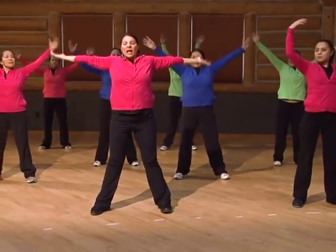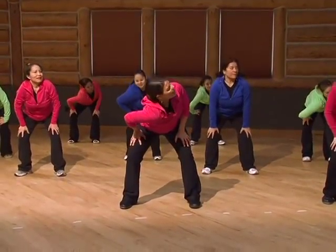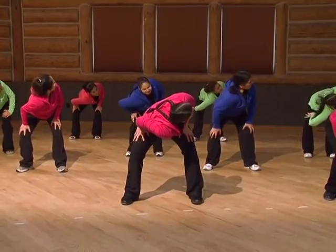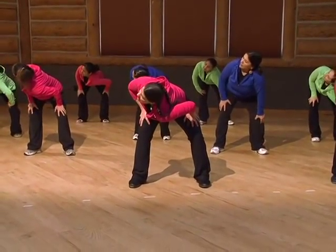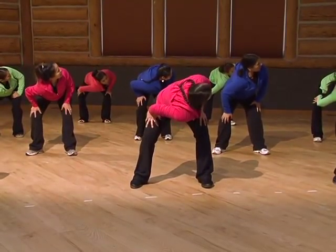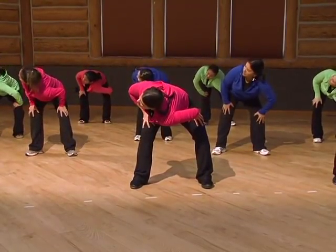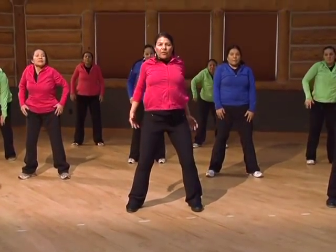Coming center, hands to your thighs, and we're gonna reach down and drop your shoulder. One, two, three, four. Switch it. Four, three, two, one, and four. Three, two, one. Last time. Four, three, two, one. Rolling up, shoulders.